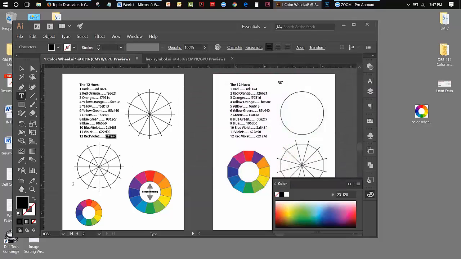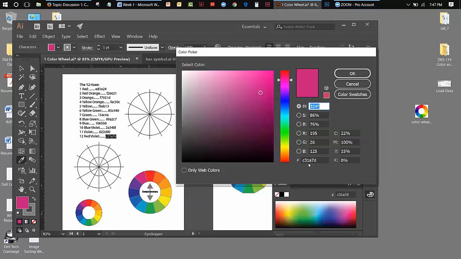Okay, now it's going to come out slightly different because it always does. But if I click on this, I see that color right there. That's basically that color. If I double click on it, it's telling me it's C21A7D, B. So it's actually just a touch off at C2 instead of C3. So that's not really bad. You get the general idea, though, what I'm doing?